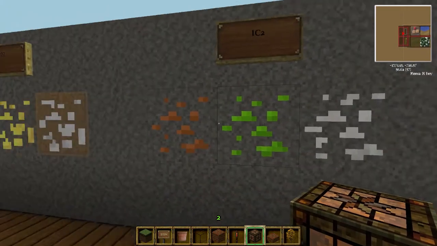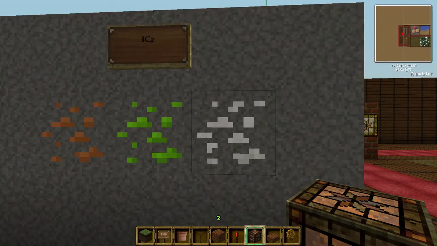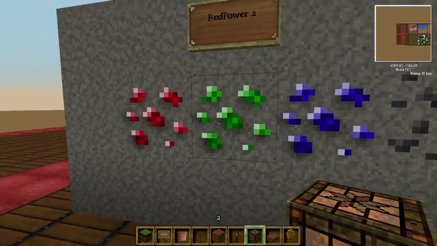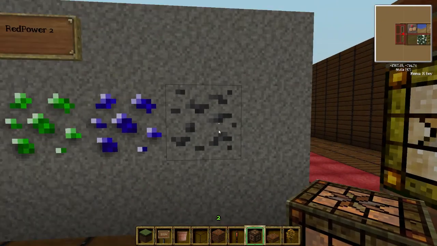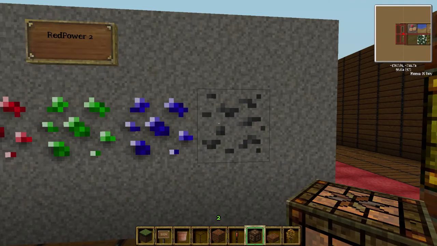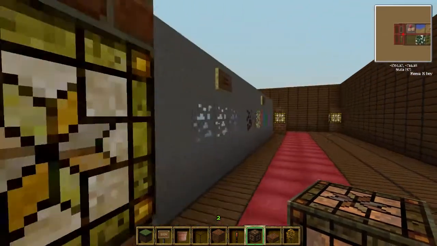Obviously, here's IC2. I'm only using the uranium and I think the copper. I'm not using their tin. And then here's RedPower. Once again, I manually shaded the bottom of it. And here's the tungsten and all. The nickelite does work, but I can't get nickelite. If I tried searching nickelite, it won't show up. So tungsten looks exactly like nickelite. It's just blue and black. So anyways, that's all the ores.